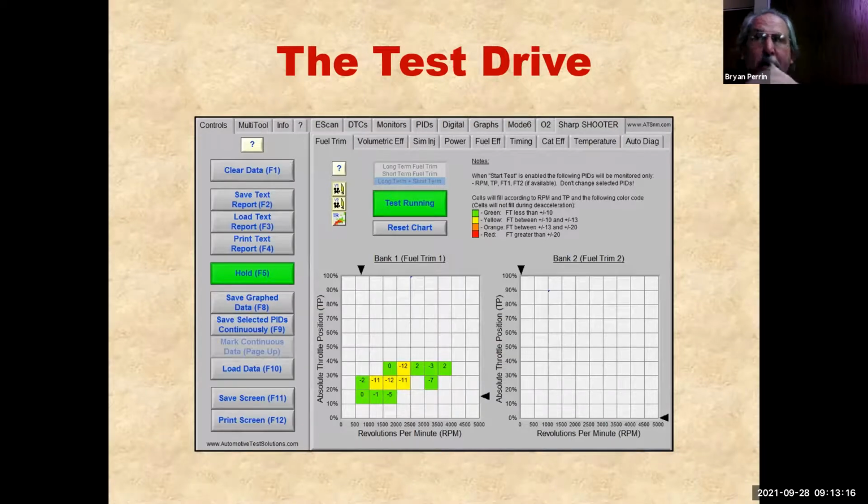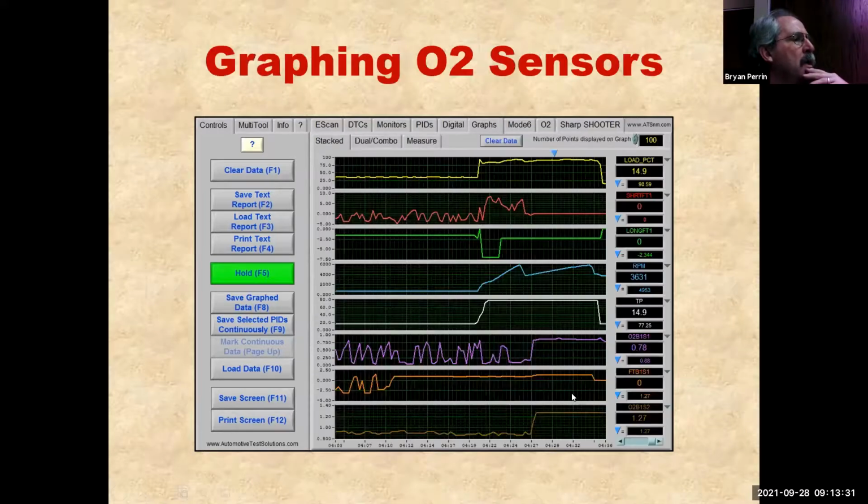So when I failed under those speed and load cells, my computer is taking away fuel and I'm running lean. Well, we know that fuel trim and the computer's ability to take away fuel responds directly to the O2 sensor. So let's test the O2 sensor. In this case, I'm using the same tool with the graphing software, and I have my front sensor right here and my rear sensor right here. My front sensor is switching.